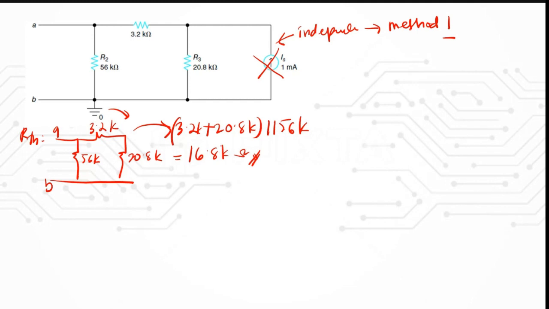Okay. And then now you want to calculate your VTH. You know that your VTH is equal to VOC, the voltage open circuit, here. So this is VTH, which is also equal to your VOC from this circuit. Your VTH comes from this current here. So your VTH is actually equal to this 56K R times this I here. You put this I here, then you can find the value for VTH.